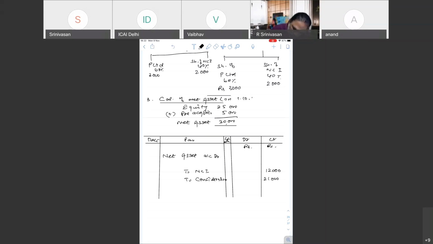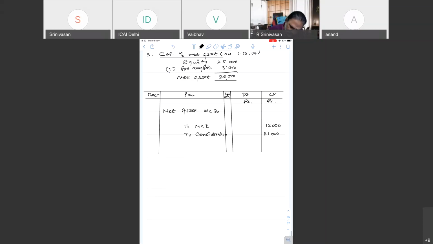On 1/10/2000, date of acquisition, we are finding out how much is net asset. Okay, right. So this has come 30,000. And here, how much is there? 33,000 is there. So here we get the goodwill as the balancing figure. Goodwill account debit. So this is the way we can get it. Otherwise, the way we have done in the book, you can do that. Whatever the credit side minus debit side, if you do that, you will be getting.